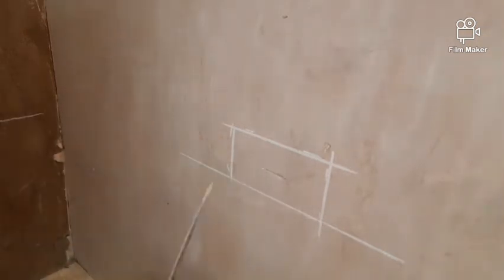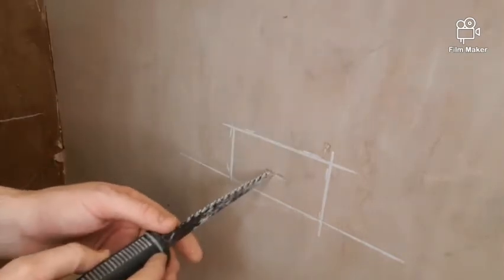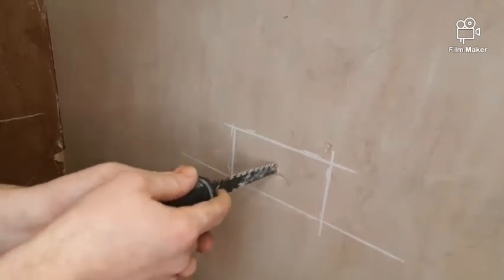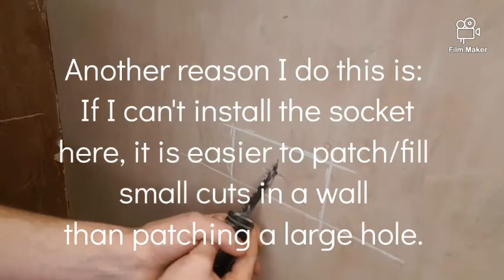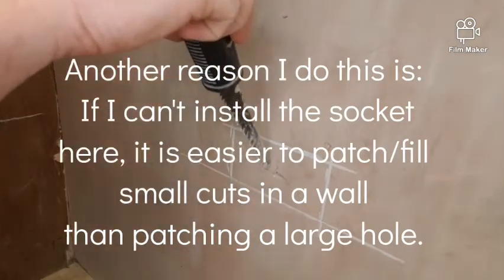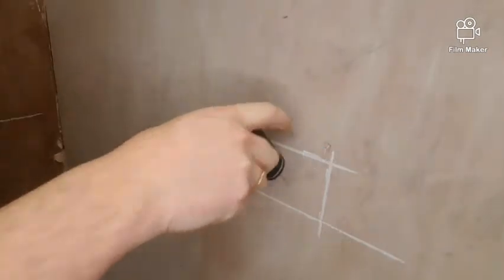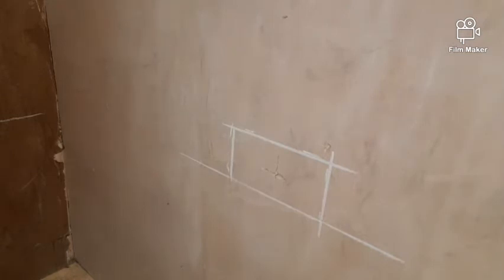The next thing I'm going to do is make sure there's no stud work above or below where I'm installing the box. So I'm going to pat my saw back in, like that. Give it a few cuts, and have a feel up at the top. There's nothing there. And we'll do the same down. And there's nothing there. So we know that when we start cutting out for this dry lining box, we're not going to hit any stud work.